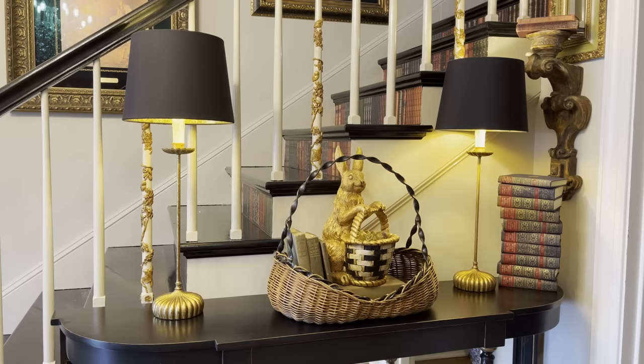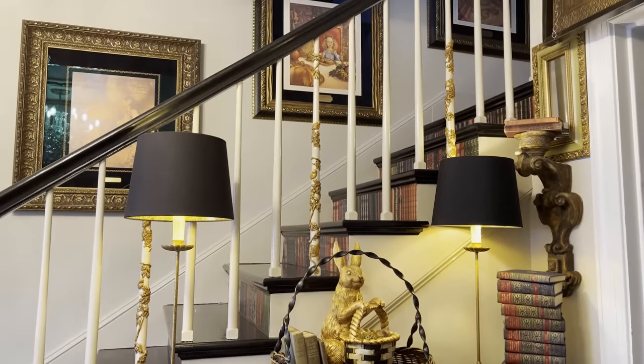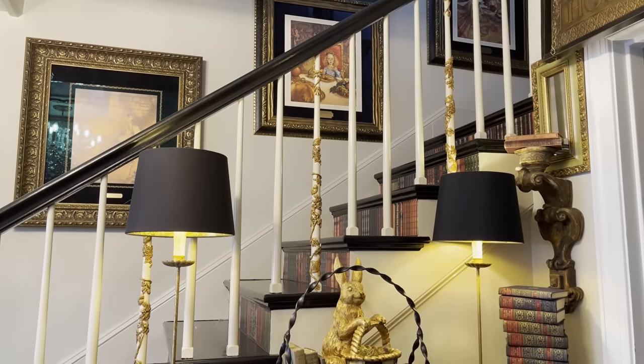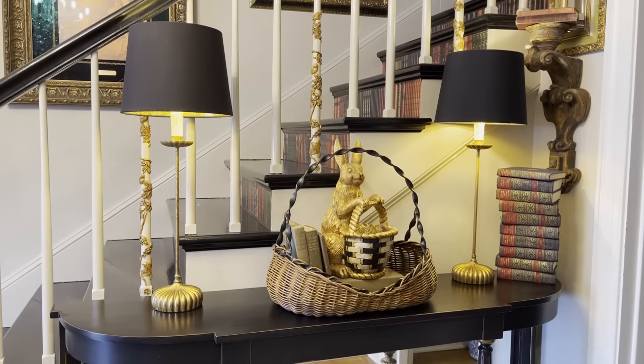So I placed it right on top of the book inside of the basket. And again, it's all about achieving the fairy tale whimsy feel, because nothing makes me more happy than that.